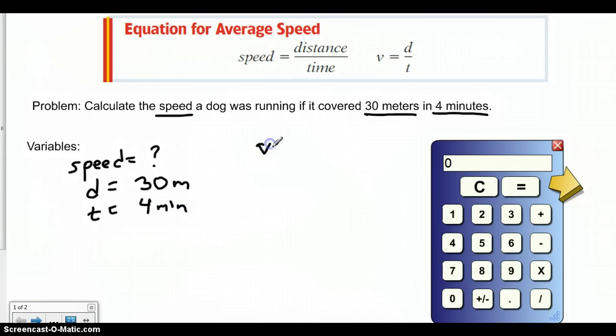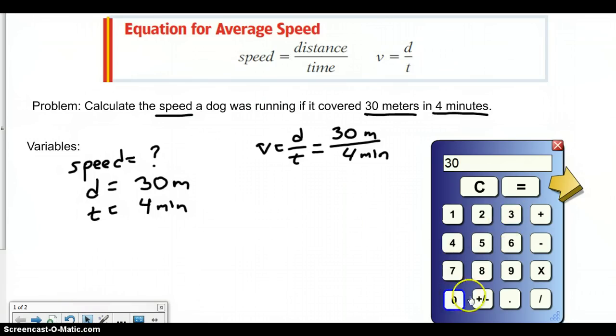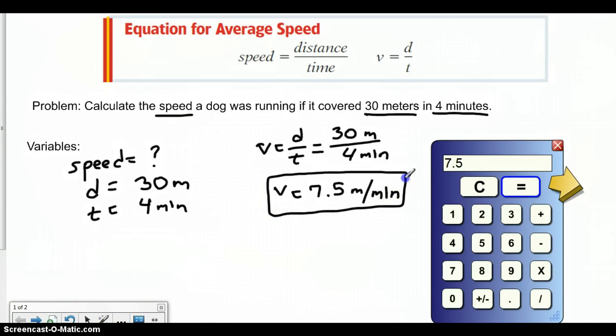So I'm using the units that are given to help know what variable I'm looking at. And then of course I would just write down my equation: speed equals distance over time. And then I can just fill in the units that are given, 30 meters over 4 minutes. I'm always writing down my units at this point in time. I'm going to use the calculator here and do 30 divided by 4, which equals 7.5 meters per minute. Not a normal unit that we would see, but we're definitely going to make sure we write down our units. It didn't ask us to convert it or anything else, so we're going to leave it like that.